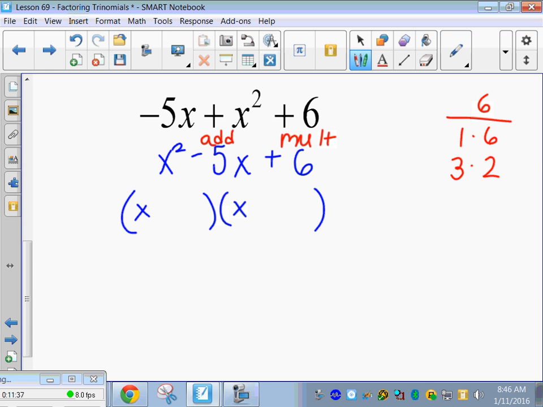So, who thinks they know what adds to negative 5 and multiplies to positive 6? Leah, what do you think? Oh my goodness, that was really smart of you. Negative and negative, okay? Because what's a negative times a negative, you guys? A positive. So it adds to a negative 5. It adds to a bigger negative, right? But it multiplies to a positive 6. So this one has two negatives. We didn't have one like that yet. But that's how we're going to multiply to positive 6, add to negative 5. So that one factors like so.